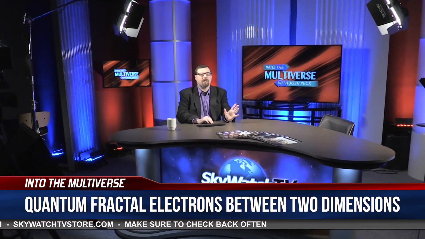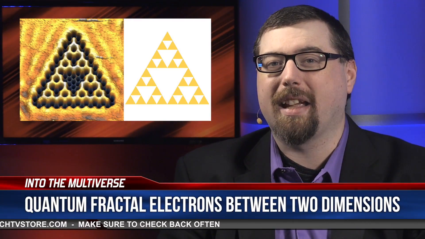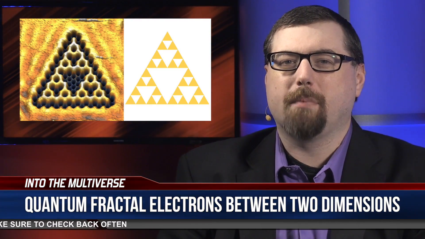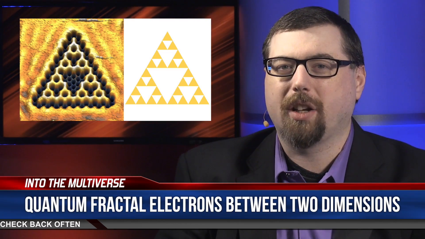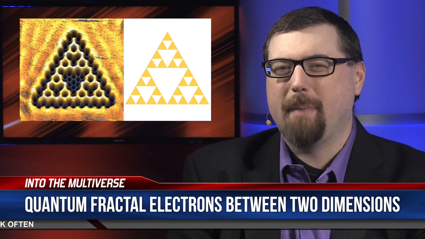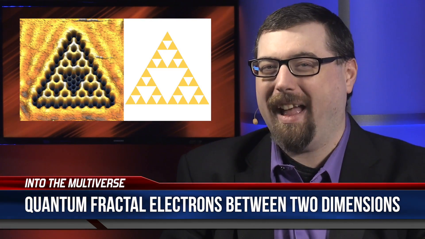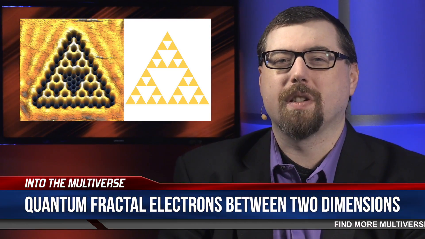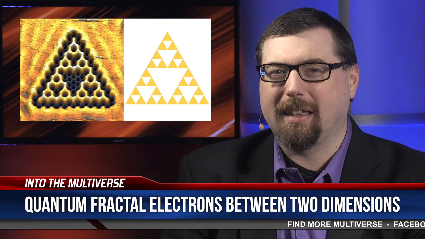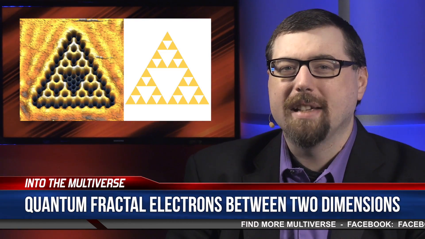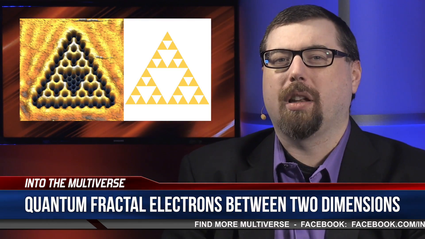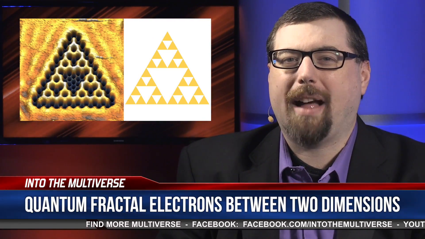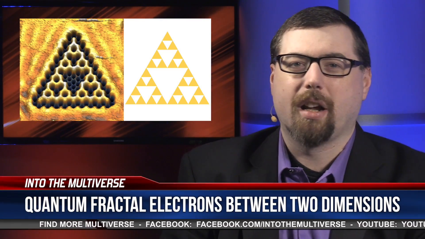They also don't exist in a flat, two-dimensional world, or a one-dimensional line. Instead, they occupy a weird, in-between, fractional number of dimensions. In this case, the scientists found that the electrons lived in what would approximately be the number of dimensions expected for a Sierpinski triangle, which is 1.58. Imagine that — existence in one and a little over half a dimension. Physicist Christiane Morais-Smith of Utrecht University in the Netherlands says that scientists don't yet know how electrons will behave in fractional dimensions, and quote, what can come out of our work is completely uncharted territory, unquote.